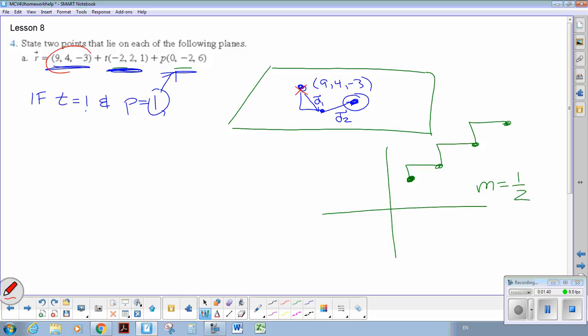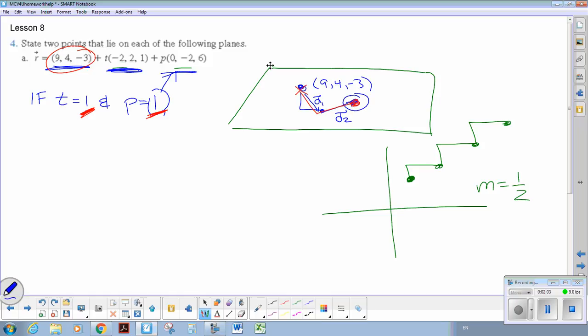So I'm telling you, this is where you started from. That's your reference point. Because I'm arbitrary, you can pick whatever values you want for t and p, okay? If you put zeros in, you'd get your reference point. If I say go one t and 1p, it tells me to go one direction vector one way, one direction vector to get to your new location, which gives you your new point. That's all it's really telling you to do.